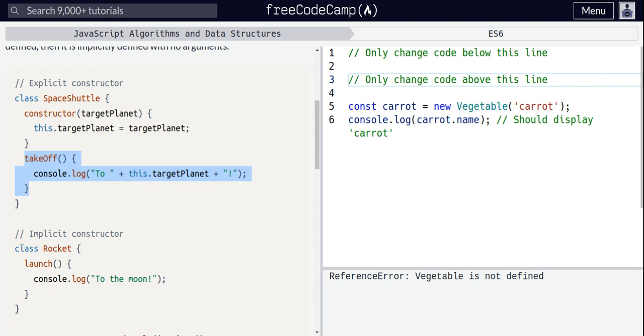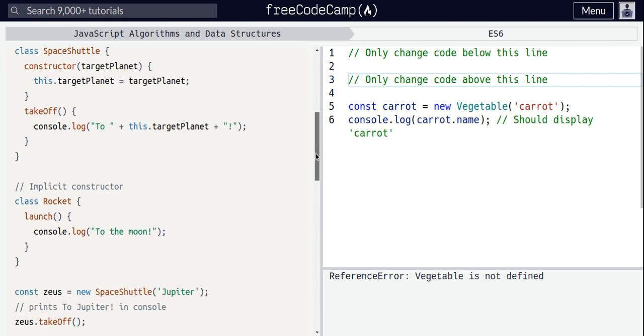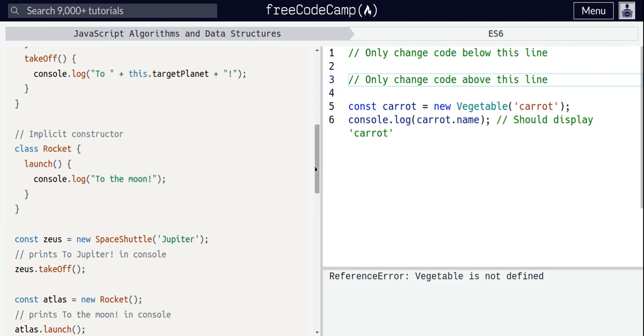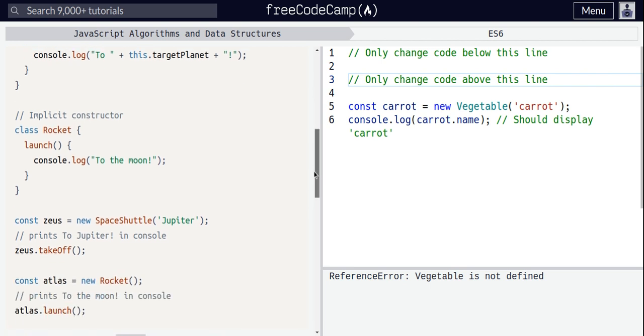So here we have another class called Rocket, but this time around there is no explicit constructor declaration, but it doesn't mean that it does not have a constructor. If you don't create a constructor, your class is automatically given one by ES6, in the new JavaScript ES6.